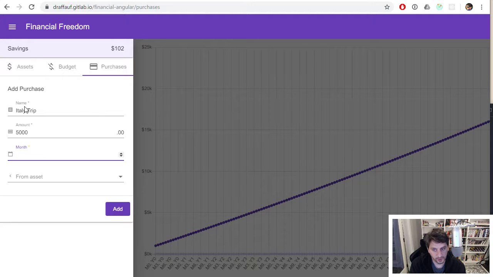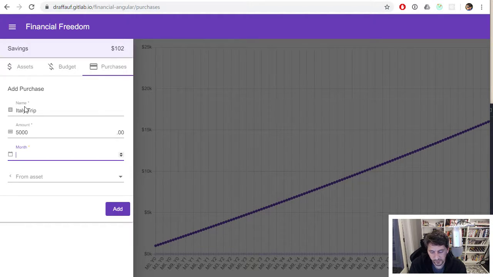So the trick is you may not know exactly when you're going to have that money. And we have a really simple scenario here where there's really only one paycheck and one or two expenses. You might be able to guess when that would be, but when your budget gets more complicated and your assets get more complicated, it can get really hard to predict. But what we're going to do here is, if you look on the right, you can see this total line is going up and up and up. And somewhere around year three, it looks like it's crossing over to be above 5,000.